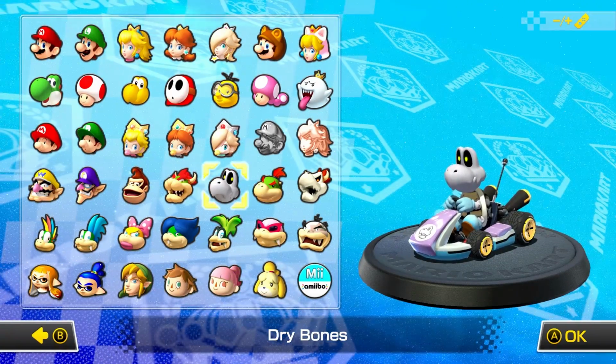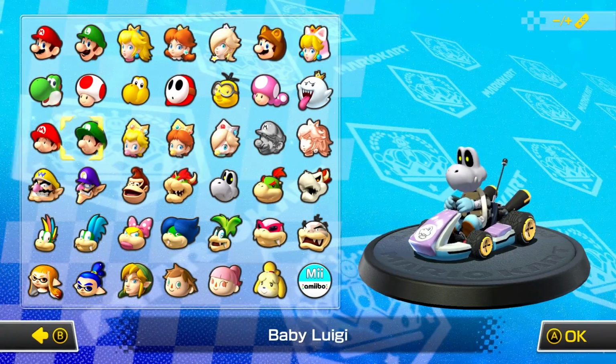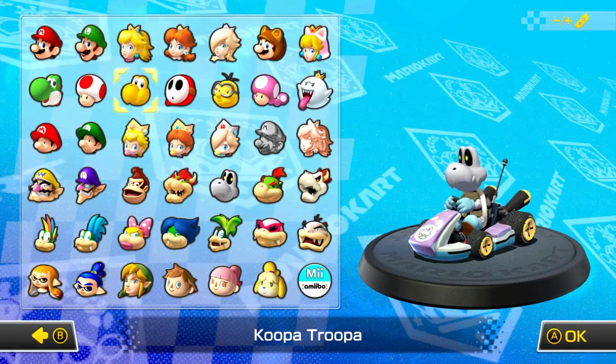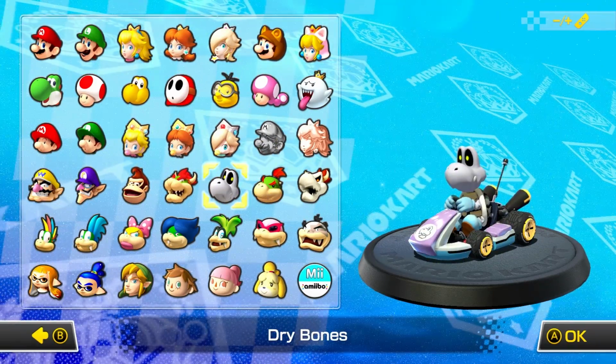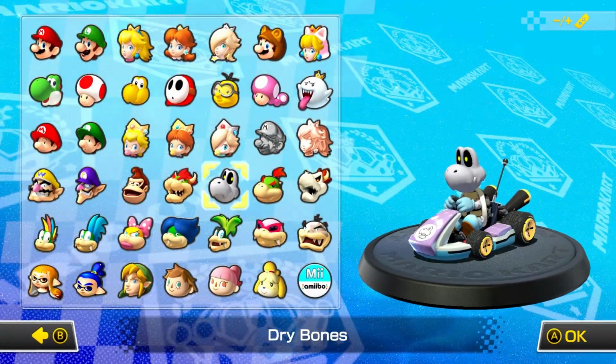And then another new racer is Dry Bones. He has the same stats as the baby Mario and Luigi and the light me. He's a little bit lighter than normal Koopa Troopa because, of course, he's lost his skin and meat and whatnot. But yeah, I love a lot of his moves involve throwing his head around, which is pretty cool.